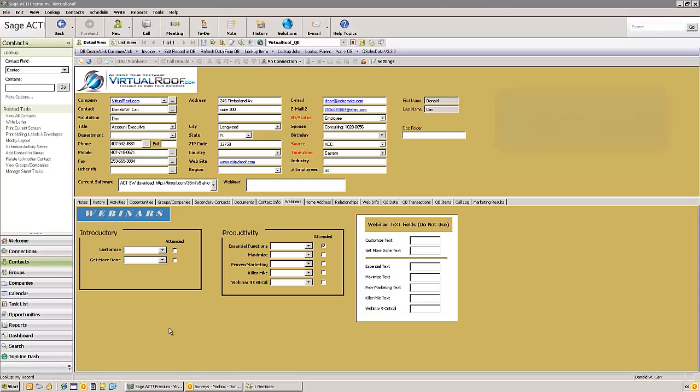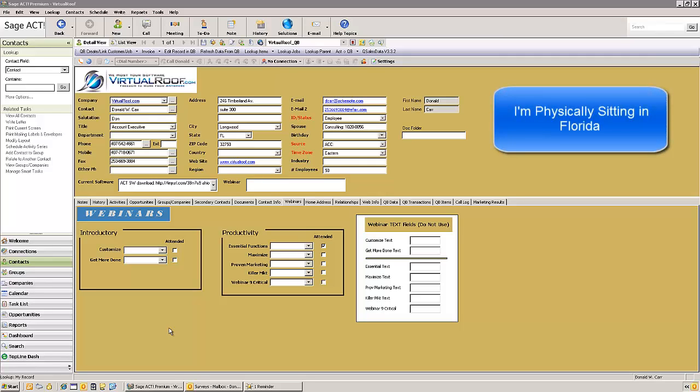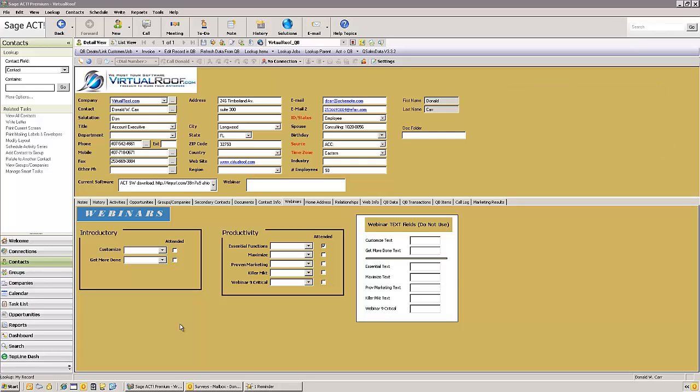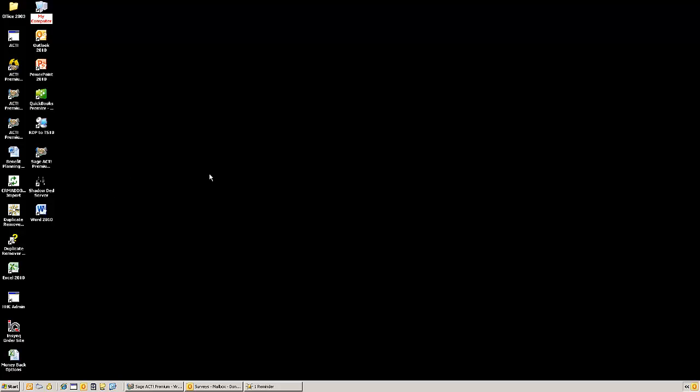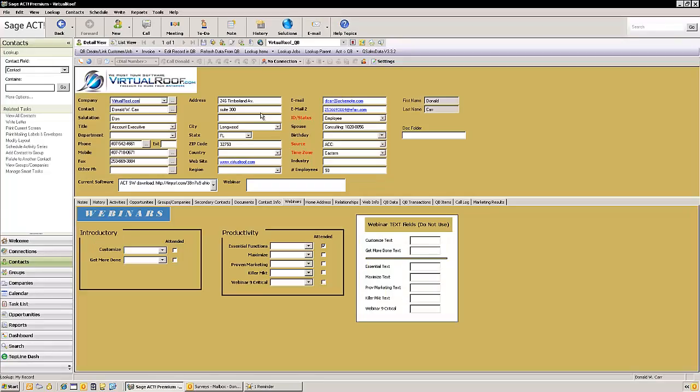I just switched over to our virtual desktop. The screen that you're seeing right now is coming out of Bellingham, Washington. We don't have ACT installed on our local machines. We don't have any software that we're using up here installed on our local machines. If I show you my desktop real quick, this screen's coming from Bellingham. Here's QuickBooks. We've got Microsoft Office up here. Everything that we do as a company is done virtually. Okay, so let's go back to ACT real quick.